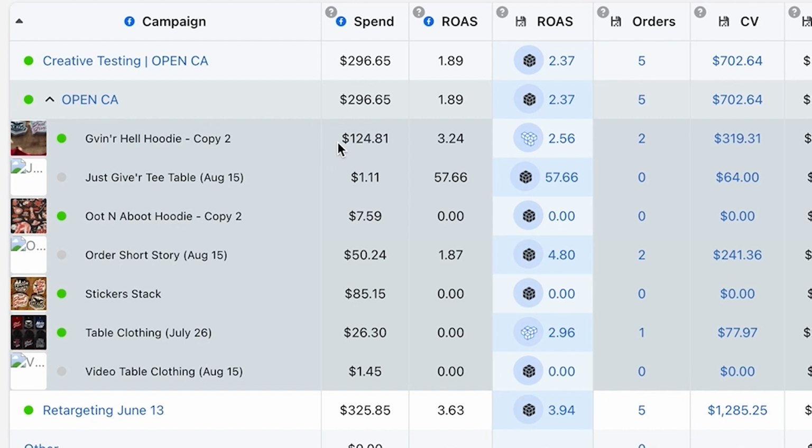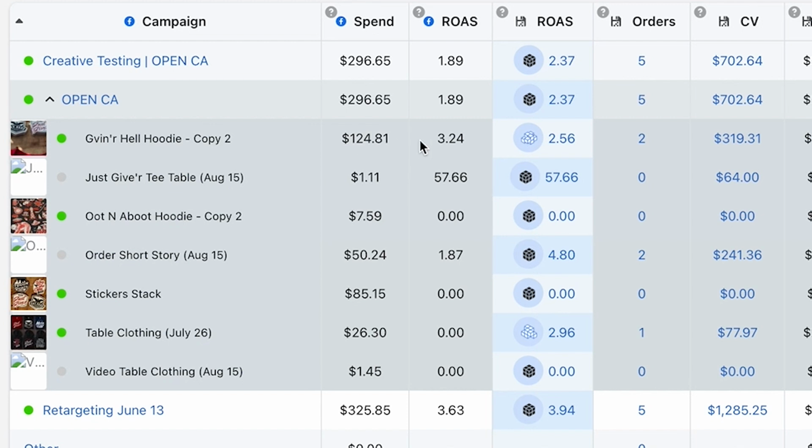Now, what I could do here, just to get even further into the nuances with you, this Giving Her Hell hoodie ad that has a return on ad spend of 2.56, I could try and scale this up by increasing the budget. Because it has a pretty good return on ad spend after spending $124, it may be worth it to go into this and turn up the money for this ad just a little bit to increase the scale and to get more audience and to see if you can continue to maintain that return on ad spend even as you're increasing the budget.